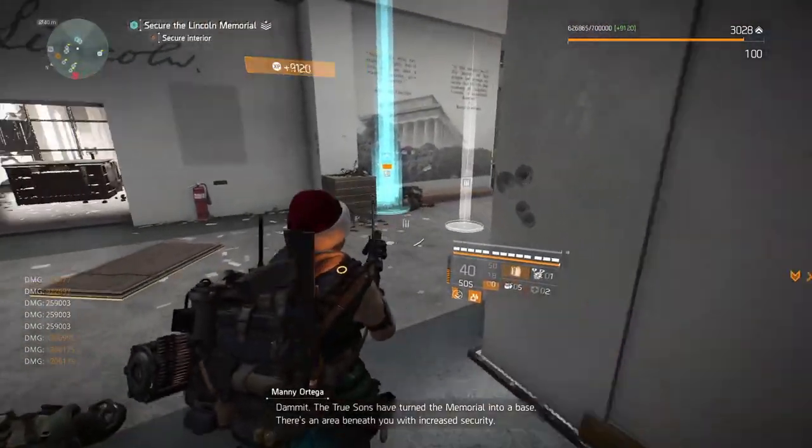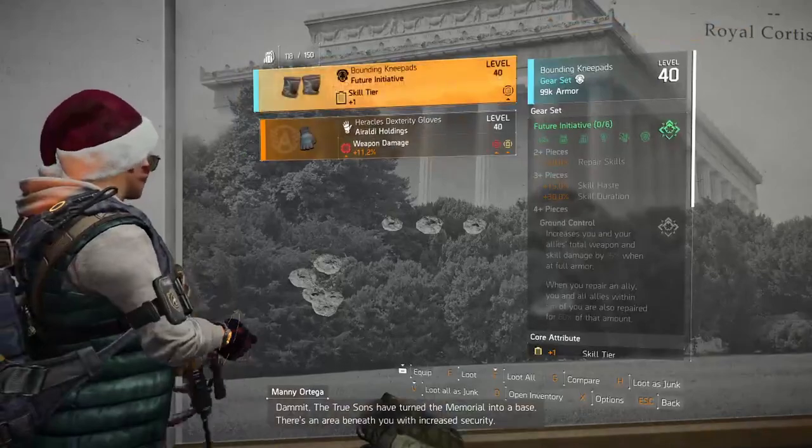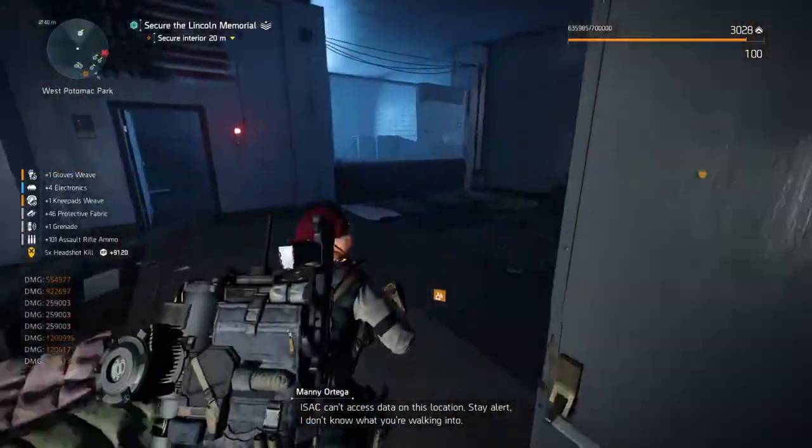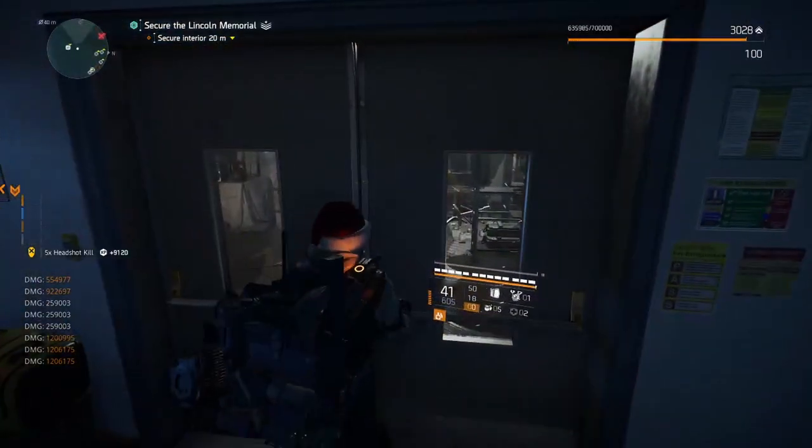Since I've turned the memorial into a base. There's an area beneath you with increased security. Isaac can't access data on this location. Stay alert. I don't know what you're walking into.